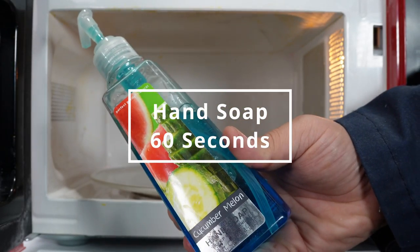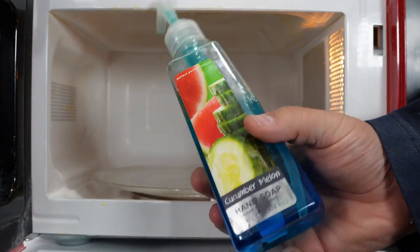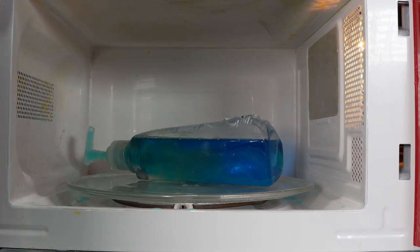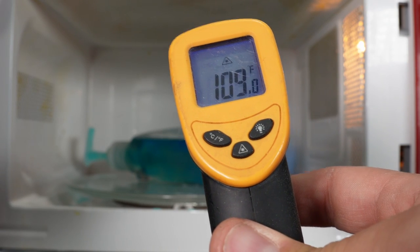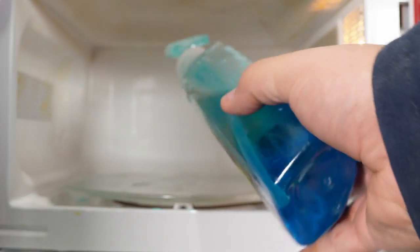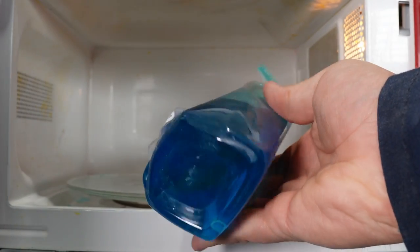I was going to do a larger bottle of soap, but that won't fit very well. So we got this. There's a metal spring in the pump. Clearly it works, but we are going to see what happens. Few bits of soap have gone places, and it's warped, but let's see. 115 degrees and it's starting to leak. I don't think anything else is going to happen to it other than the bottle just generally melting. And it's still somewhat usable. So we may be able to take this and use this in the bathroom to wash our hands.